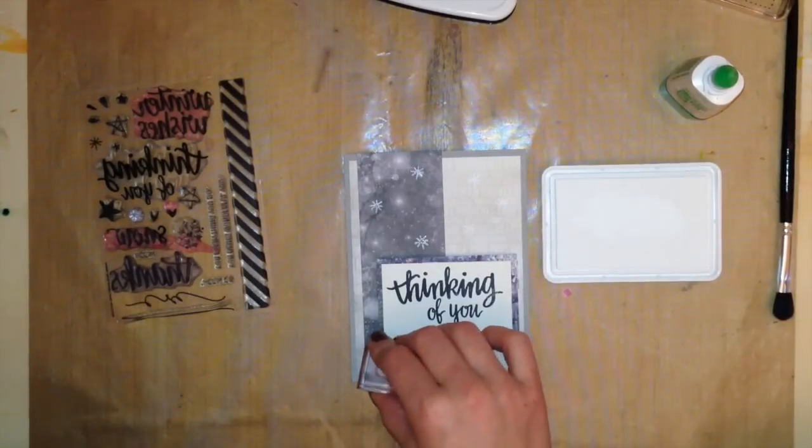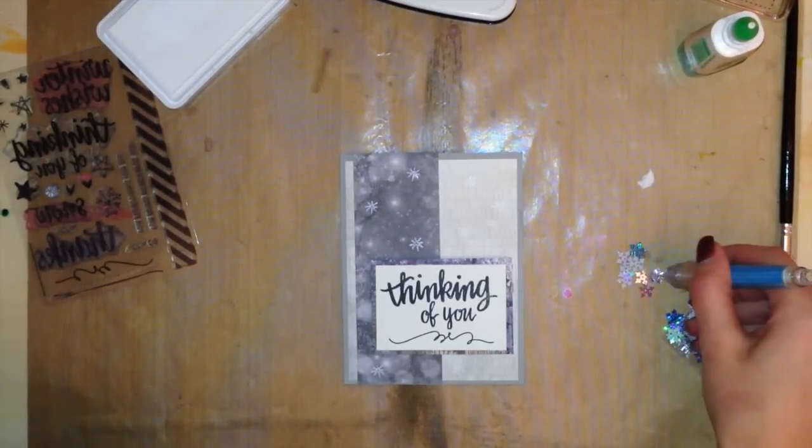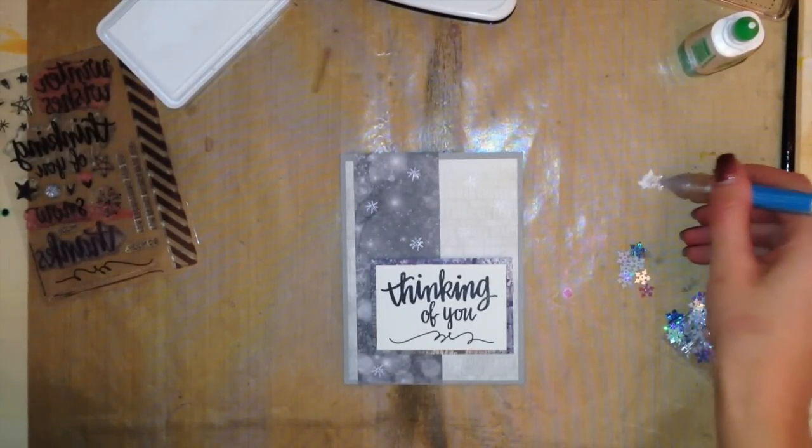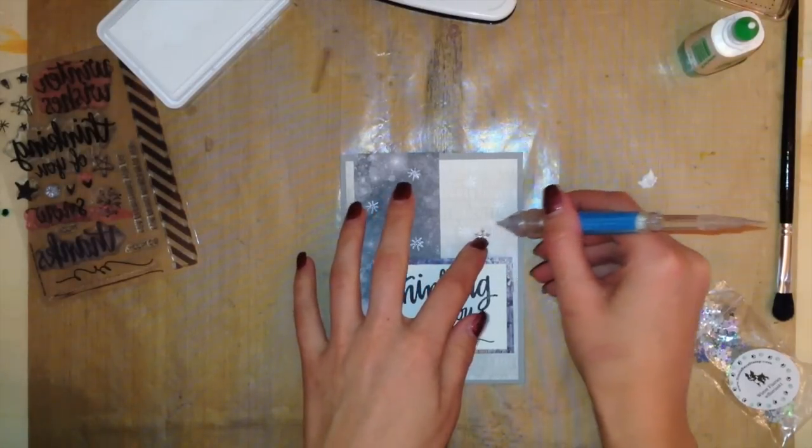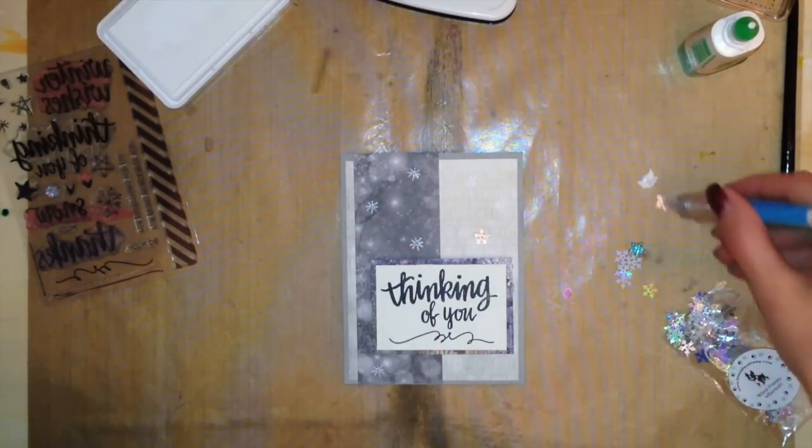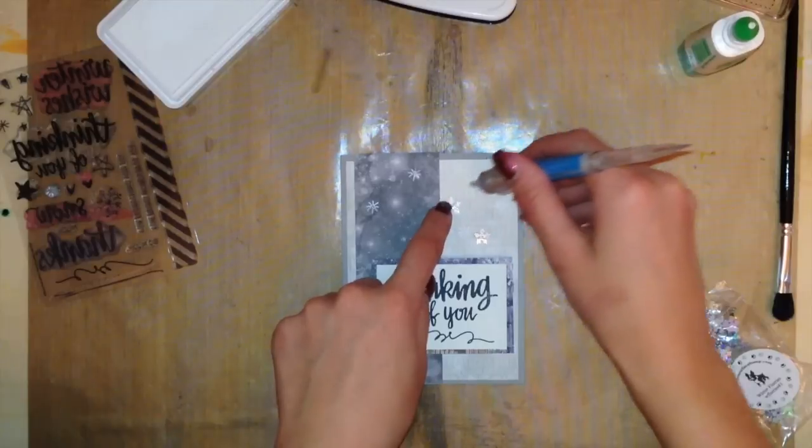Overall I was pretty satisfied with the look of this. After going through all of my embellishments I found these snowflake sequins from Simon Says Stamp and I decided that they would be a perfect final touch for the card. I tried to stay away from the sort of blue iridescent ones and pick up the white and silver ones.